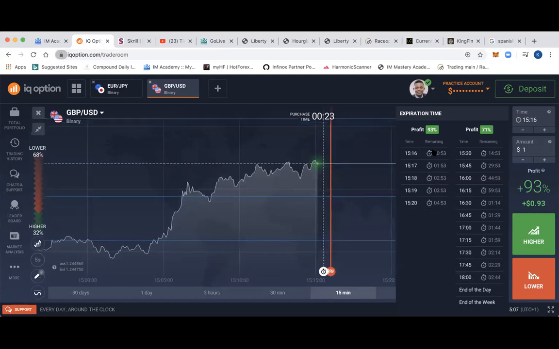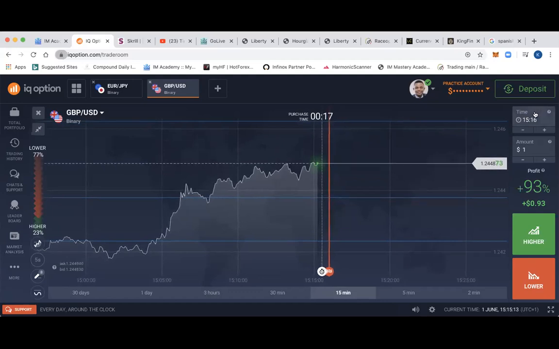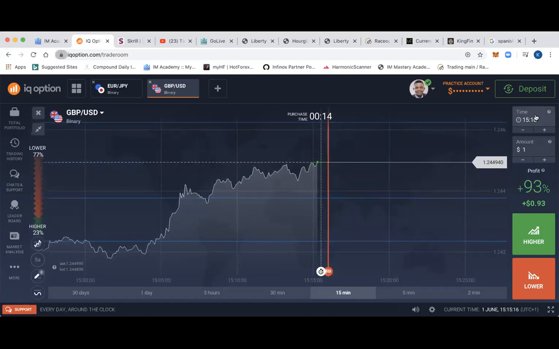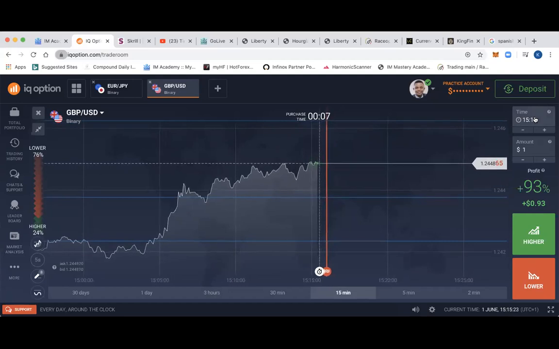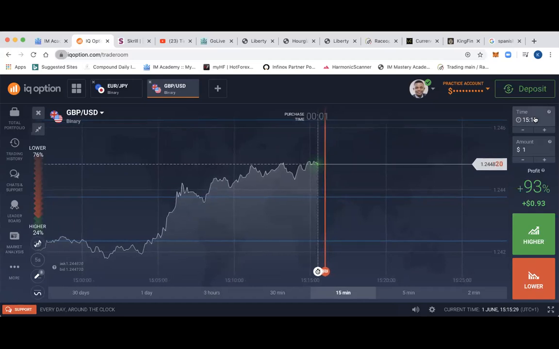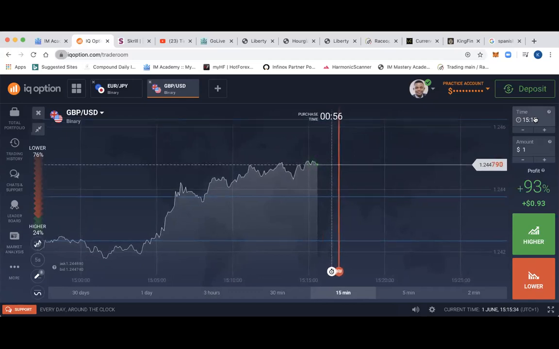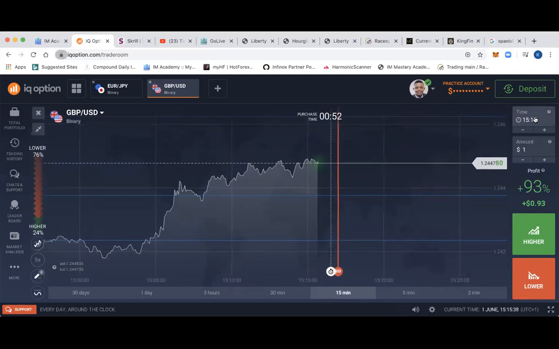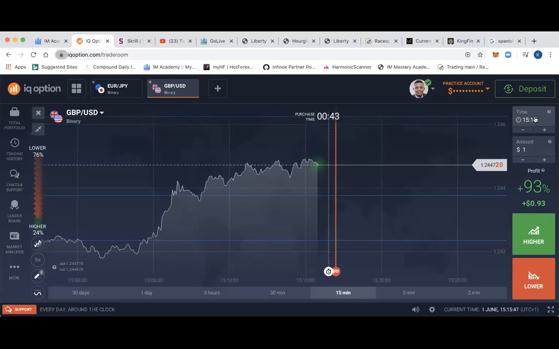So these are the timings on IQ Option. Here, it's by the side here, time. And I will advise, when you are trading with IQ Option, don't use the app. Please use the web. When you want to register, it might direct you to the app to register. But after you've done your registration, go back to trade with the web. I prefer it though. It's quite better on the web version rather than the app. So use the web to trade for IQ Option. I don't know about the other ones. Not all the brokers have apps. I think it's just IQ Option and some few. Others don't have an app, they use web mostly. So this is the time.